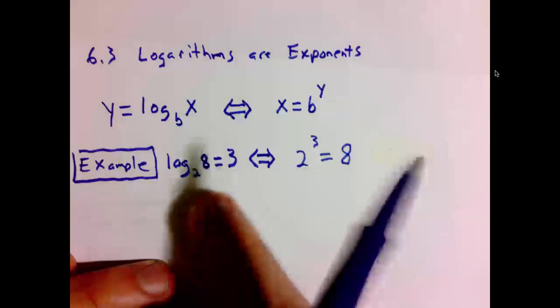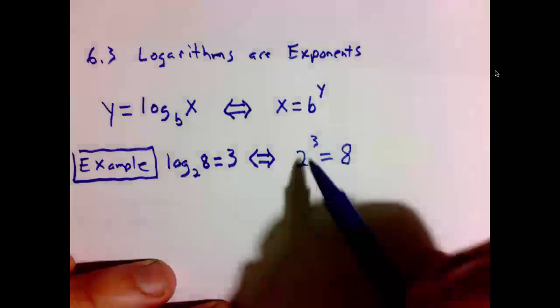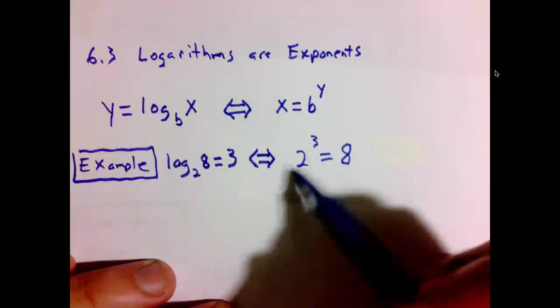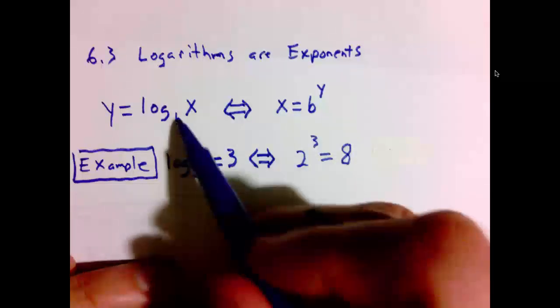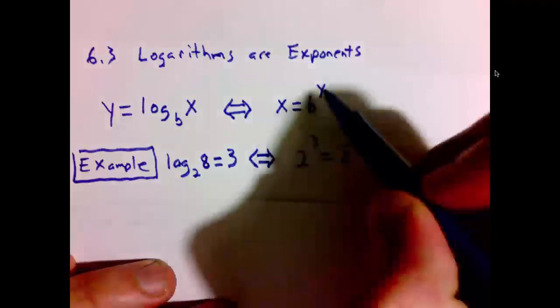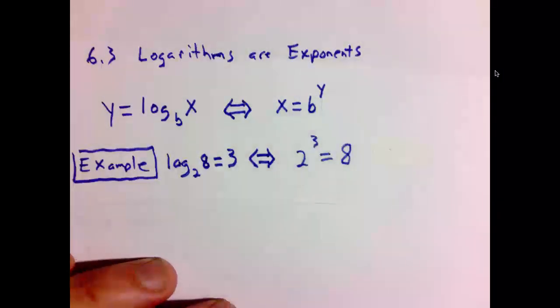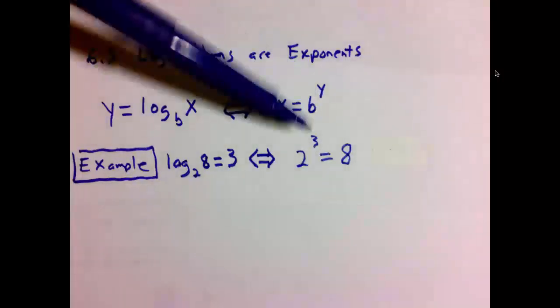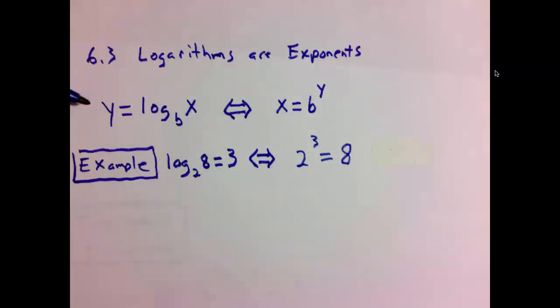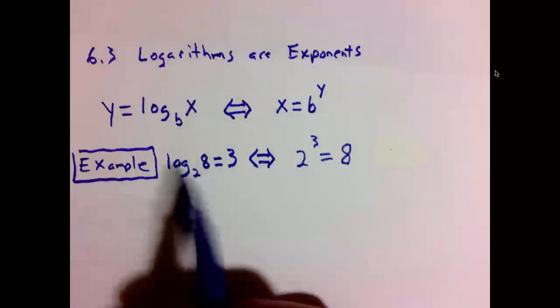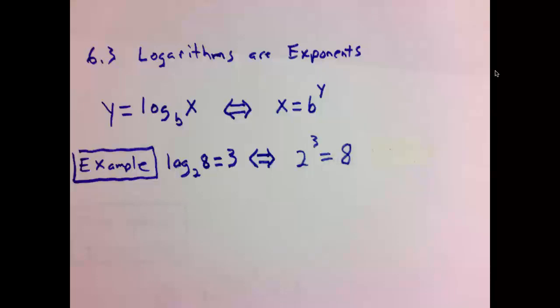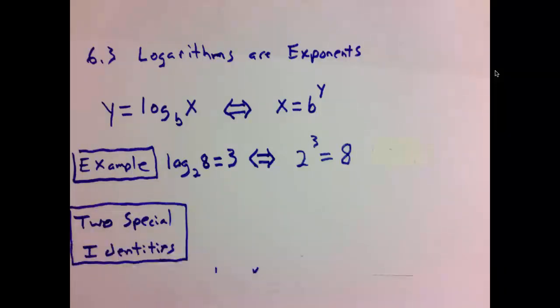Let's just take a look how we're going to be able to go from one to the other. What I hold on to is the base. In our exponential form, the base number is the same as the subscript. Here you see b and here is b. The base number in my exponential becomes the subscript number here. The exponent in my exponential, which is a power of 3, that is the equal to portion in my logarithm. Here you can see it's on the other side of the equal sign. And the number that's connected to the log expression, well, that's the equal to part of my exponential. So you can quickly move between these two equivalent ways to write exponents.